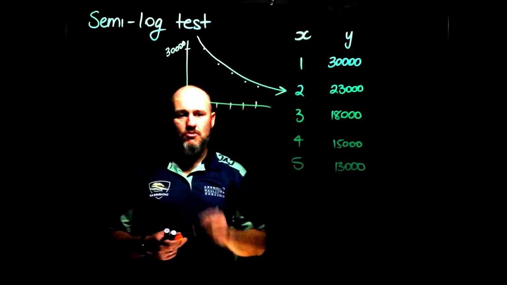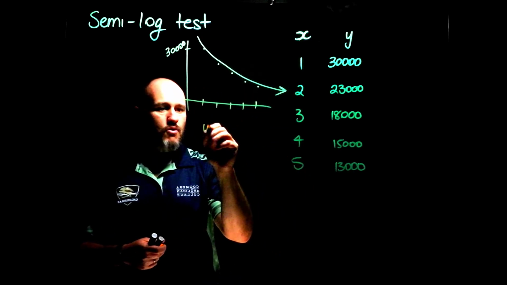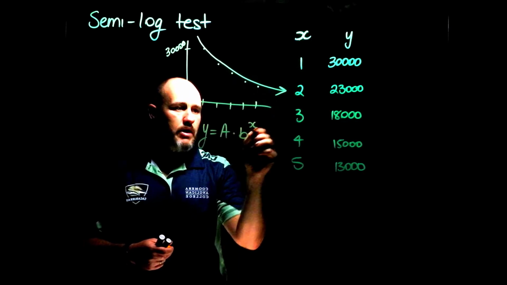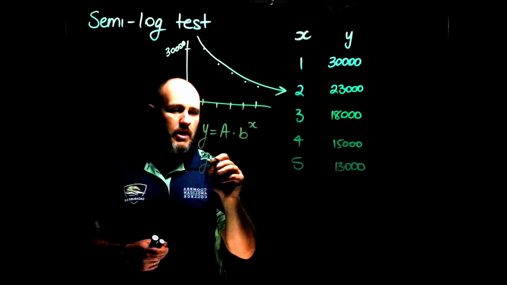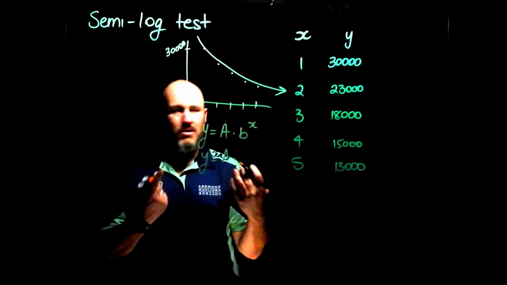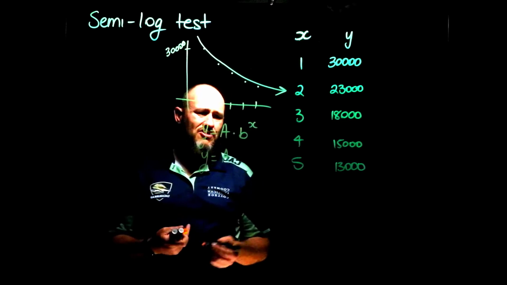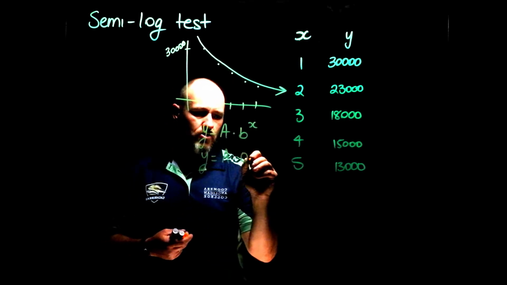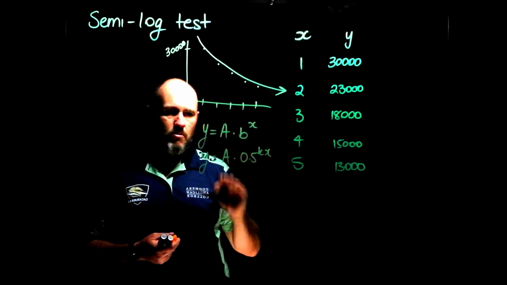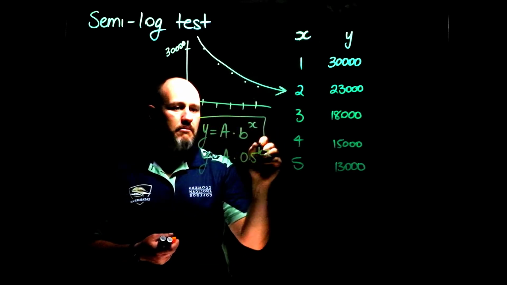We think it's an exponential model. We know this exponential model is in the form y equals a times b to the power of x, or we could use y equals a times, maybe if we've got some sort of reasonable suspected base, but then we have to introduce a k, so maybe 0.5 to the power of kx or something. And this will be really useful for later on, but for now, I'm going to stick with this one here.